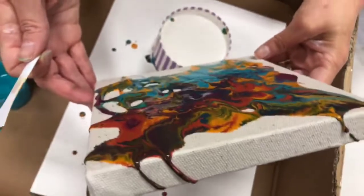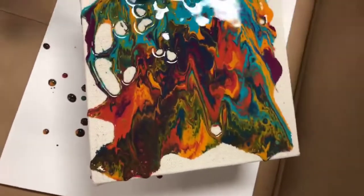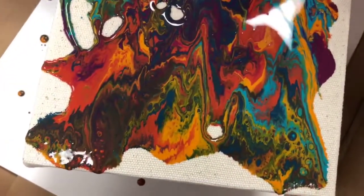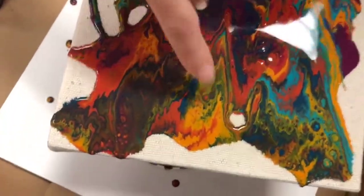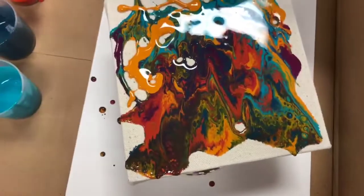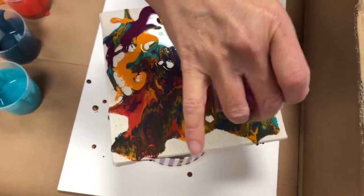Looks so fun, guys. Look at it all move. Okay. That's so cool. Donc, you see the cells starting already? In the colors that I put the cell creator in, you can see all these tiny little cells starting. That part I did right. Is anyone else freaking out as much as I am? I think this is so cool. And these colors. Oop. That's okay. That's all right. I have to be forgiving with the pour.